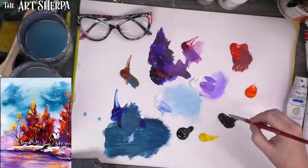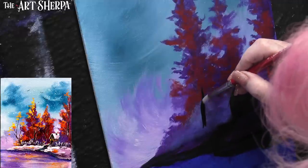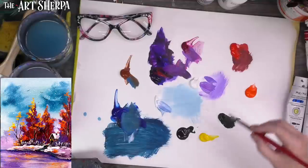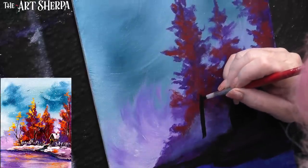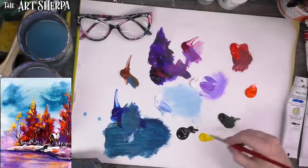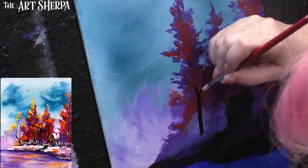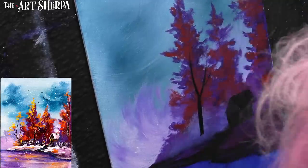And I'm coming back at a slight angle towards the right. There's my trunk. It's about a brush width there. That's not too bad, right? Now it's got a little bit of a branch that's going to come out. And a little friend that will bow out like that. Oh, tree has friends? Yes, it does. And then maybe this part will bow like that. See, it has a slight bow.